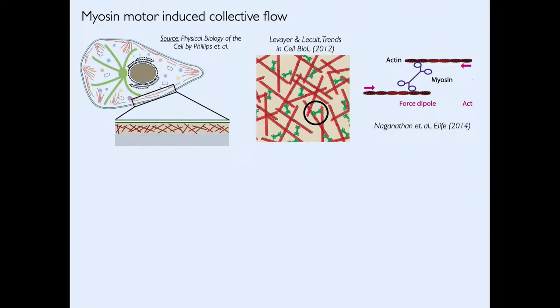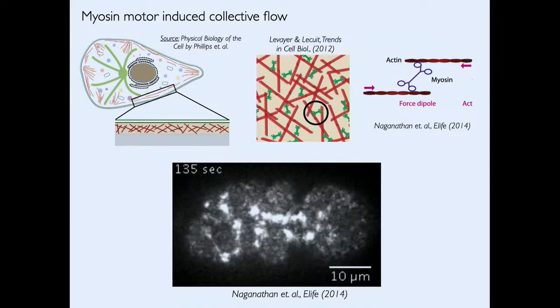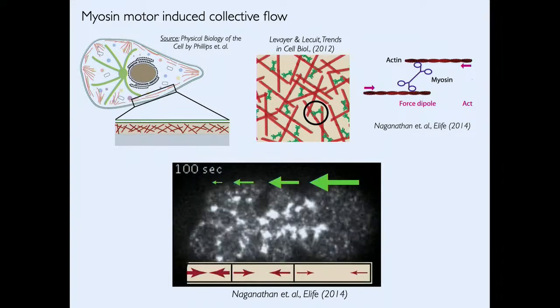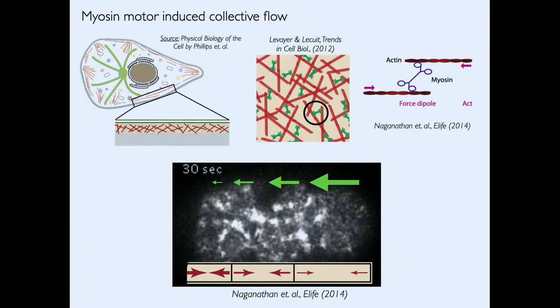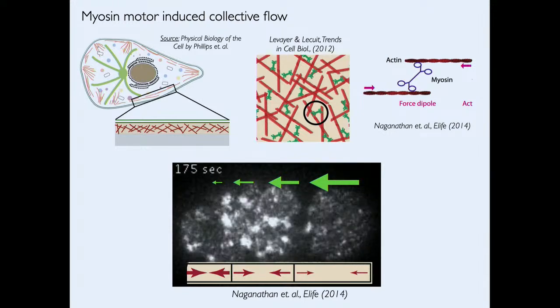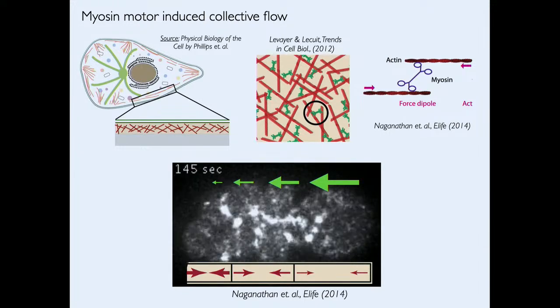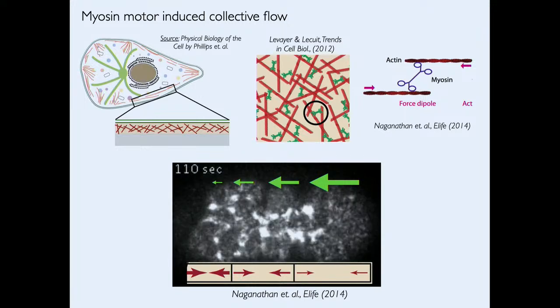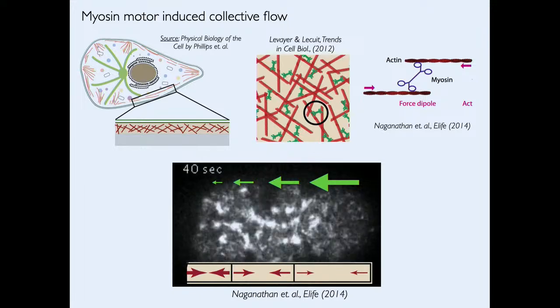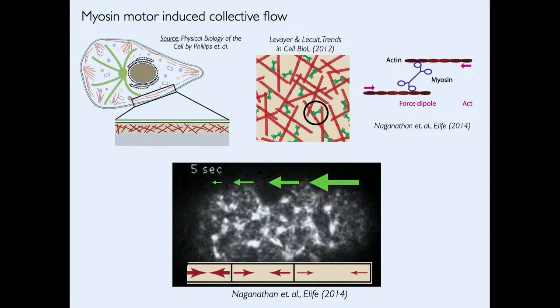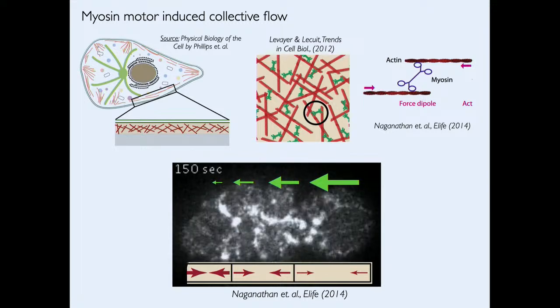Now because there are many such actomyosin contributions, if you coarse grain and average over them, you will get some kind of a stress field generated. And if you look carefully, this is one such scenario in C. elegans, where what you are seeing looks like a fluid, but it is actually a network of actin and myosin, and you actually see a flow from this direction to this direction. It might not be immediately clear, but if you quantify the flow field, like using particle image velocimetry, and plot it, you will see there is a non-zero velocity field in the negative x direction.